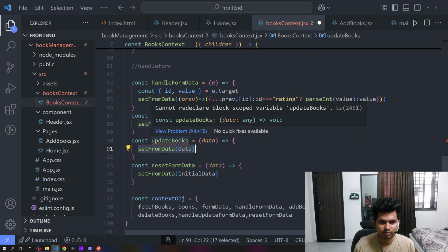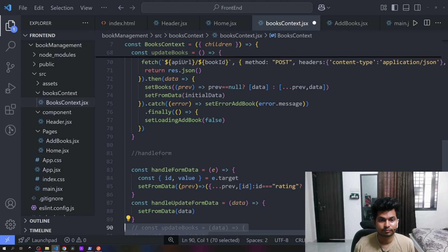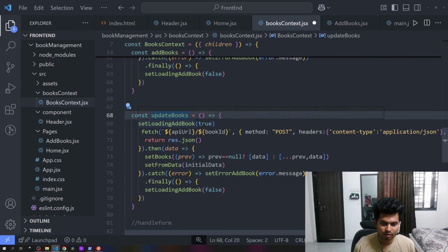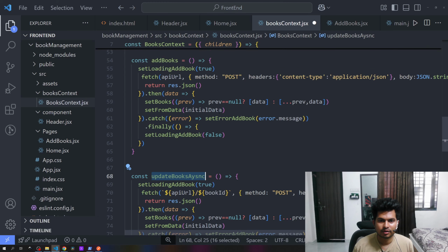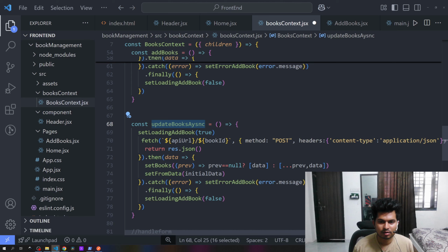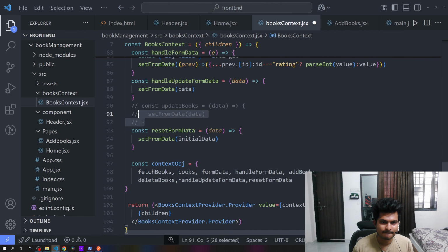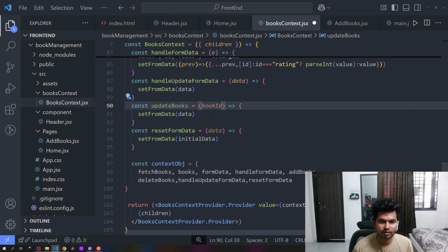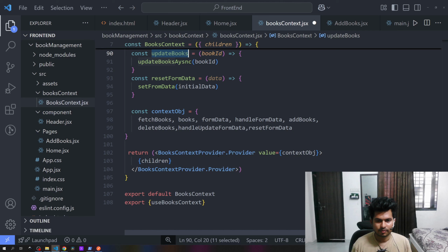Why it's showing? Update book async. Book ID, book ID, book ID, update book.